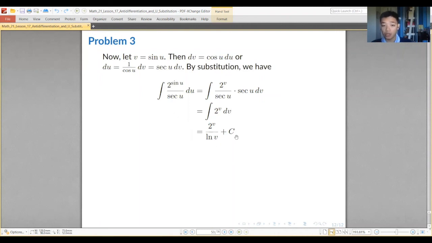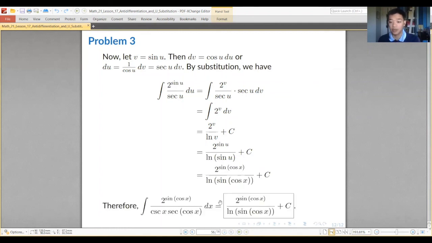And then, of course, once you're done having these integral signs, don't forget to apply your constant, because you're only getting the general form. You're not getting a particular antiderivative. And then we'll apply again our several substitutions. So see here, we have our v's. We made our v's equal sine u. And then we made our u's equal cosine x. So we'll replace that again. Thus, we have this final answer.